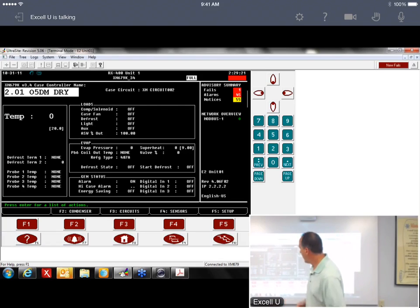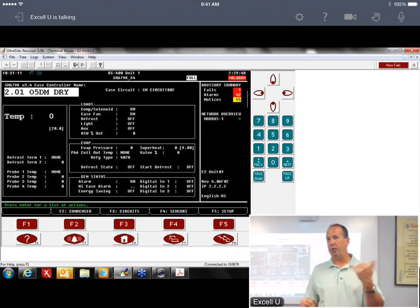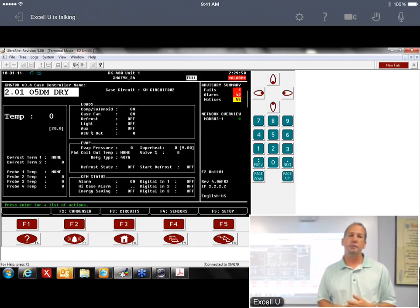So, I would check first your discharge temp, make sure your defrost termination comes up, and then come over and make sure that you're getting an evaporator pressure, and let's see, I don't think it shows, and then the superheat. So it doesn't really show what your coil out temp is, but as long as you get a superheat reading, you're getting that it's reading both values.